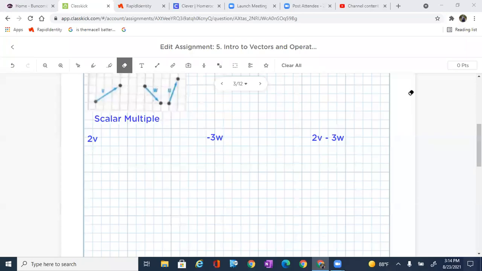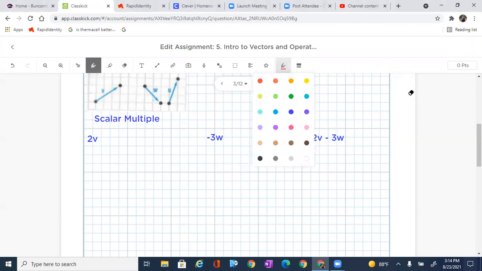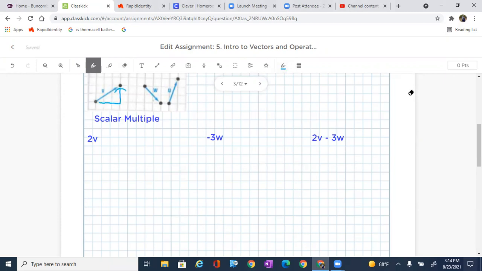All right, guys, we're going to be looking at drawing scalar multiples. And in order to start that, I'm going to take the vectors that I've been given, and I'm going to put my slopes on them. So you'll notice that V is 3 and 2. Okay, and then we have W, which is -2 and 2. And then you'll notice U, which is right 1 and up 3. Okay, and now what we'll start is 2V.